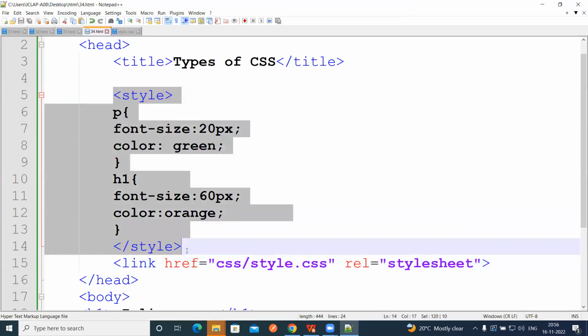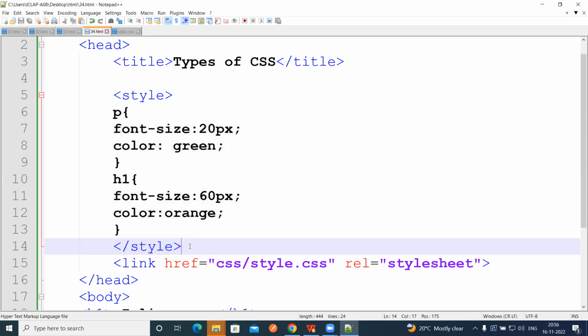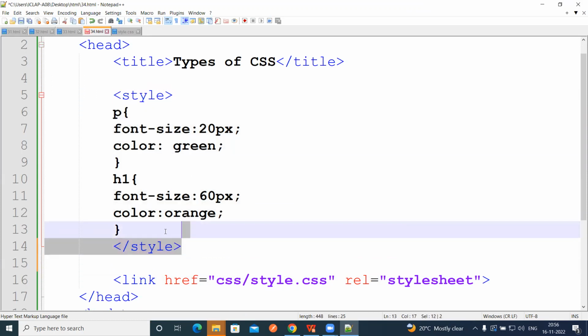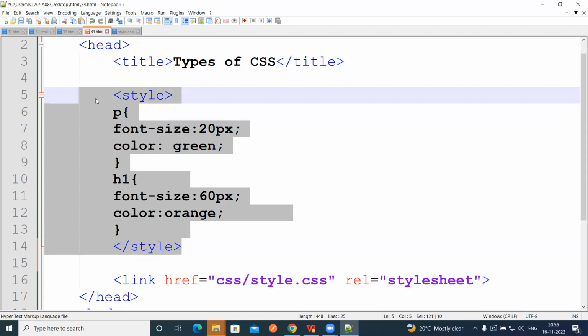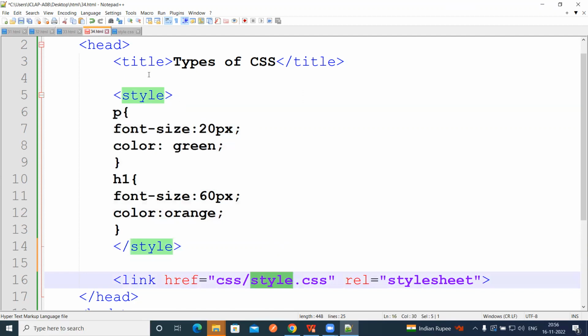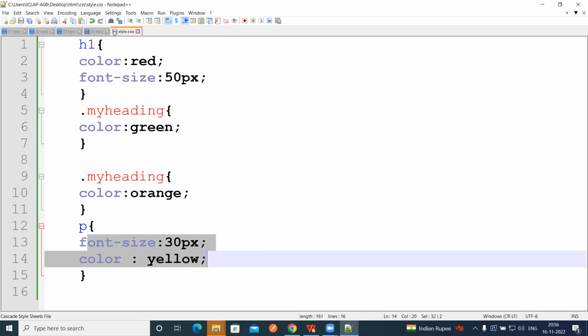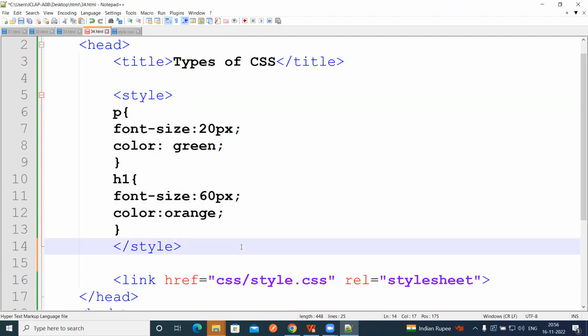Also remember, whichever external file you write custom CSS in, you have to add that CSS file after your default CSS. Since you are changing the CSS with this external style, we write it last. Clear?